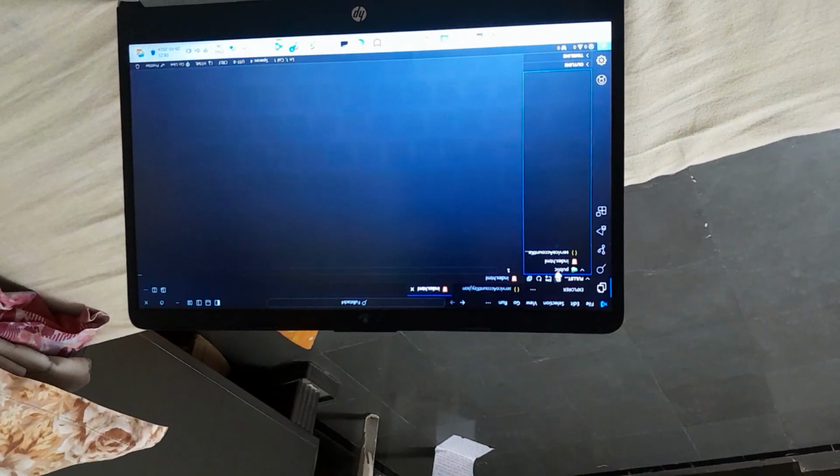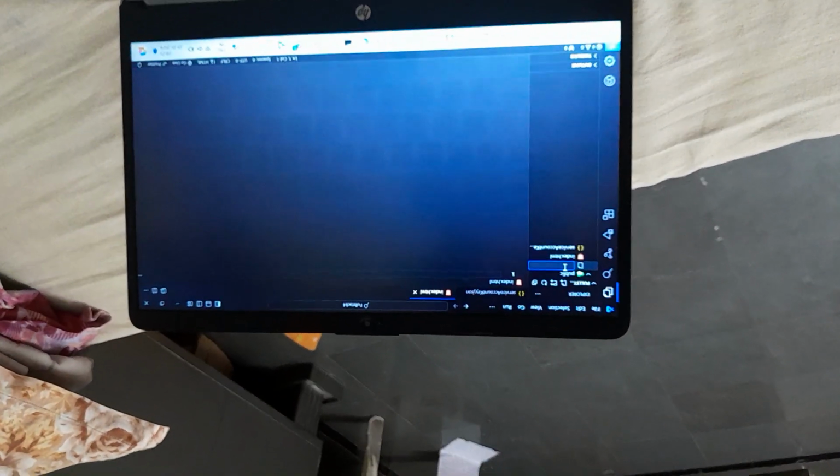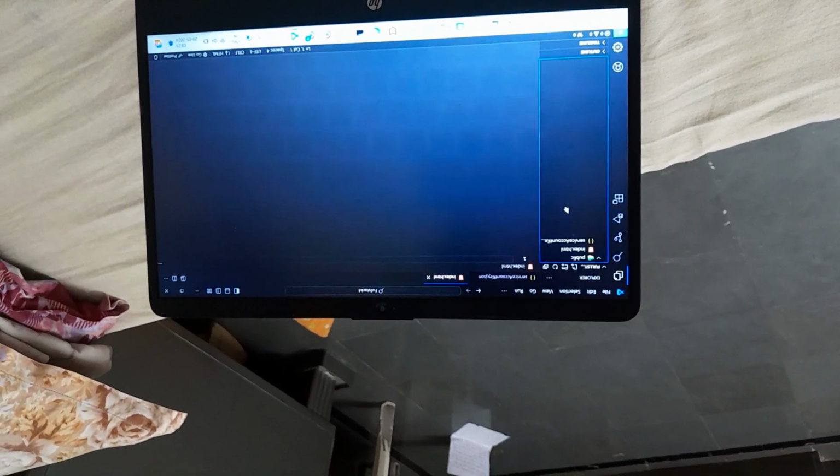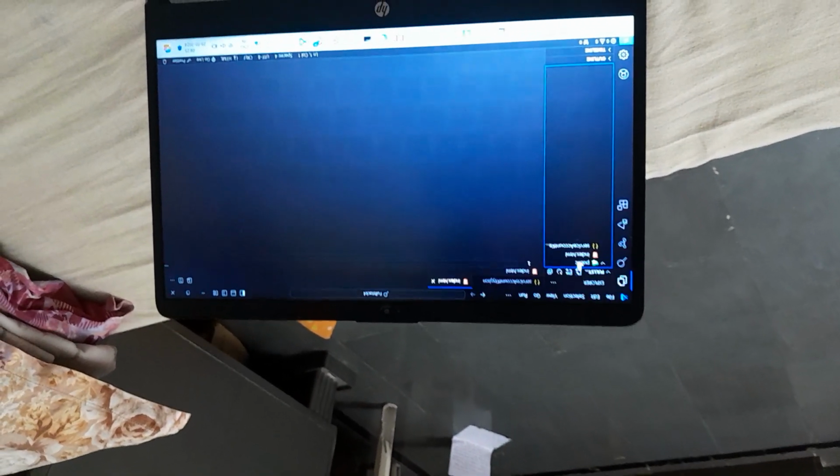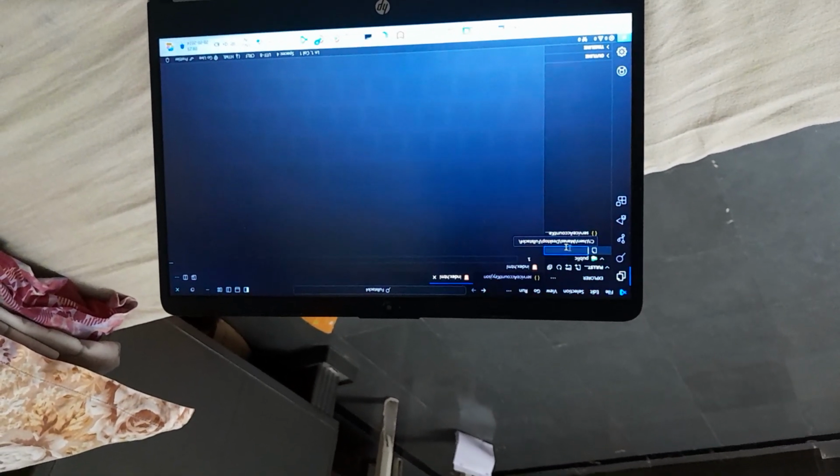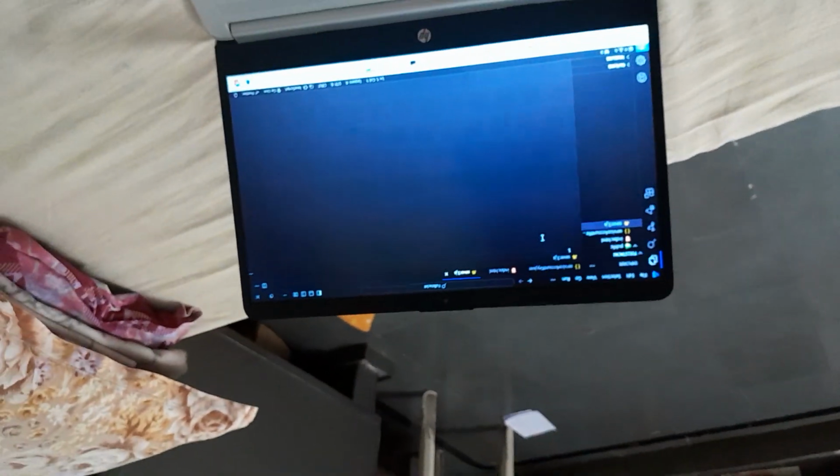Outside, I need to create server3.js. Here we'll write this code, and in this index.html I'll write the index.html code.